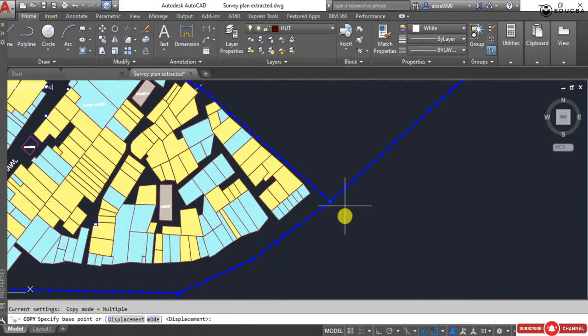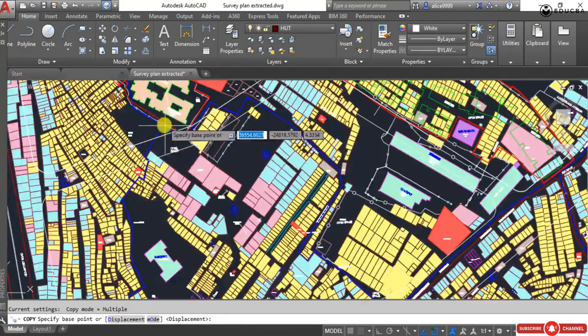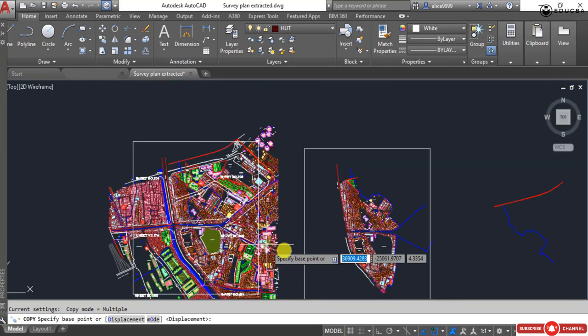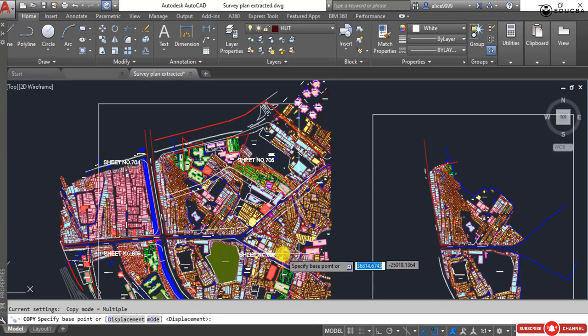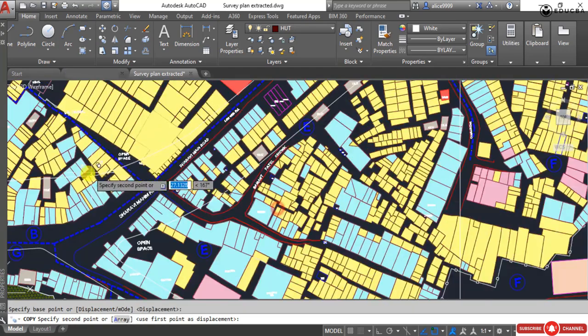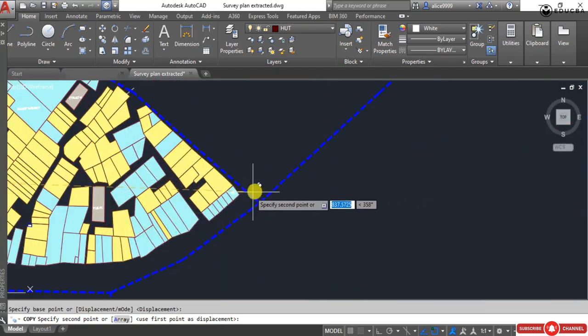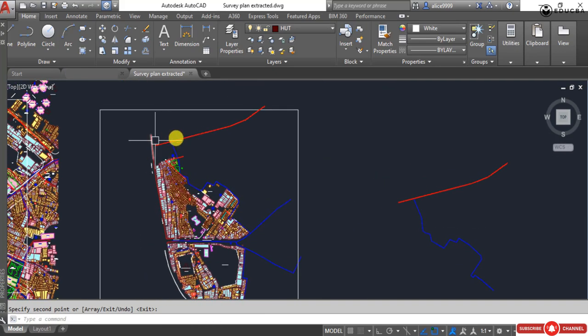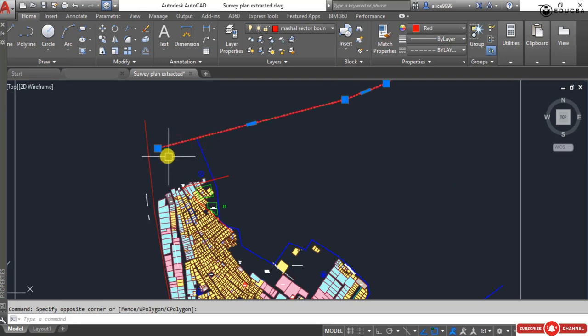You can select this point. Put it on the same reference point, click it, enter it. You have your element on the expected location.